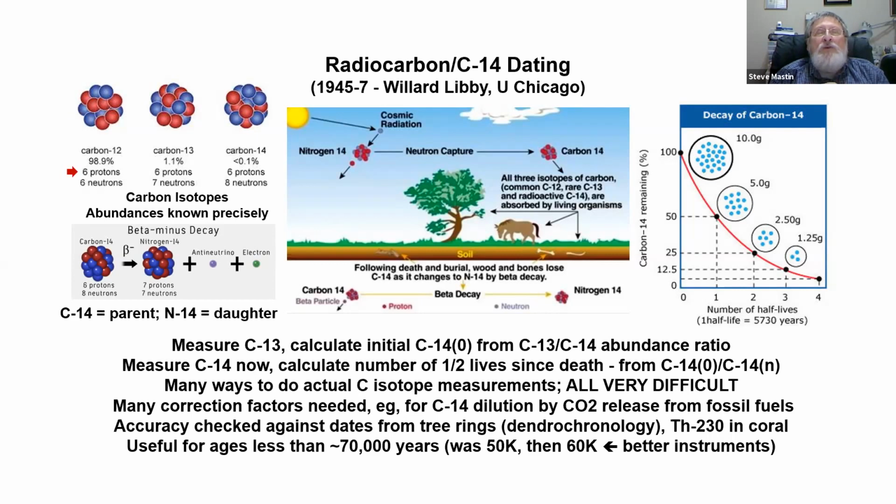And when I was a brand new grad student, I was sort of getting my bearings, and I was walking around the chemistry building, which was multi-floored and had lots and lots of labs. And I walked by one lab just as there was a huge explosion in the lab. And of course, I had to walk in to see what was going on. And it turns out that it was Willard Libby's laboratory, and two of his graduate students were trying to make their own homemade root beer. And they blew it up at the carbonation step. But I got to know the graduate students because of that incident.